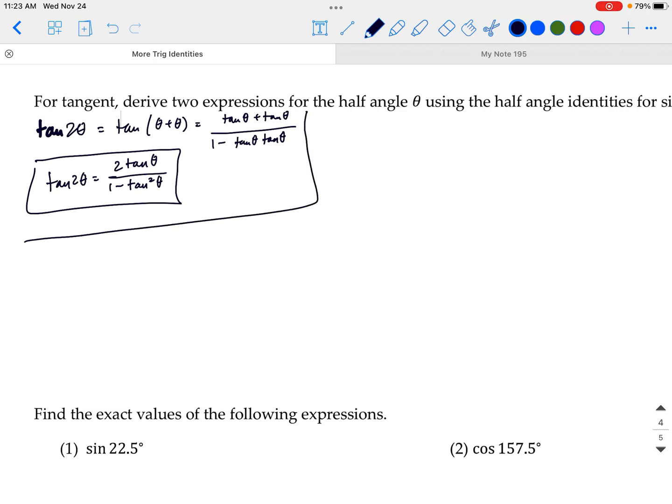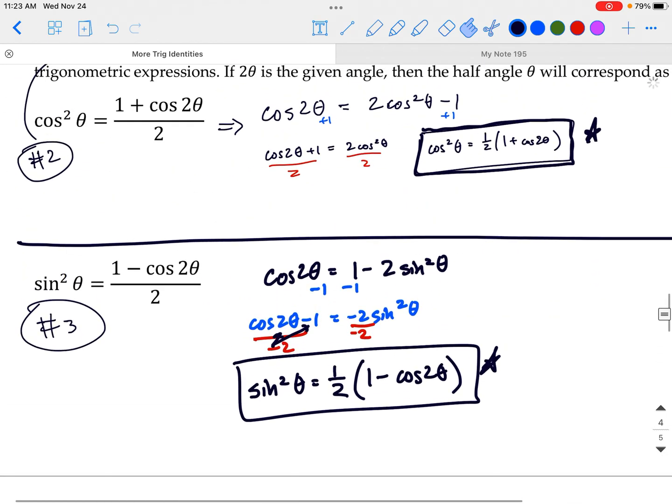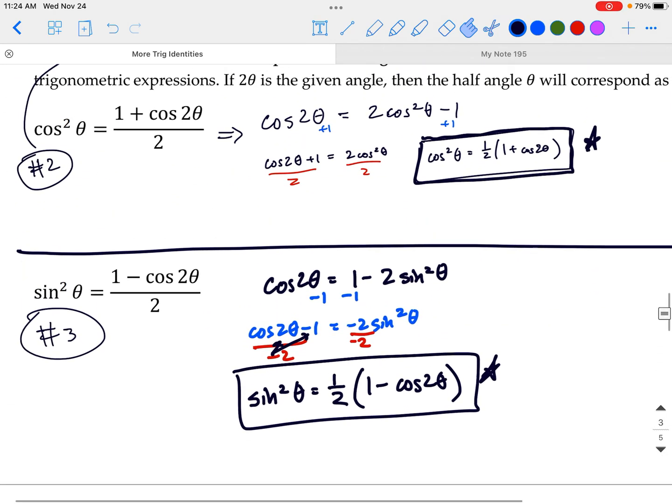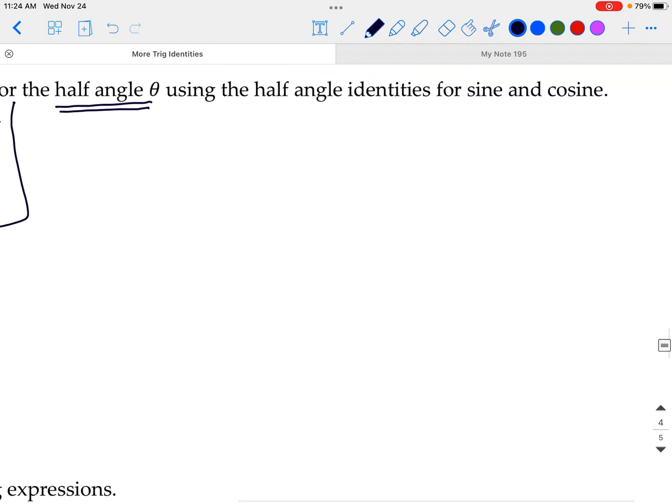So we'll kind of put that off to the side here. So now we want the half angle identities. And from that, we're going to need the power reducing formulas. So we're going to use these 2 formulas we just wrote above. So we'll start with maybe sine squared theta.